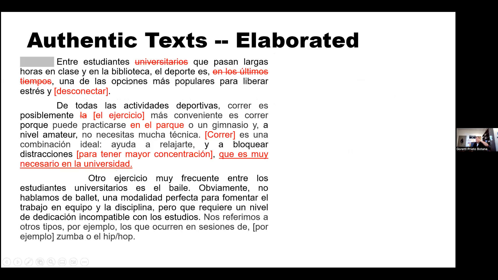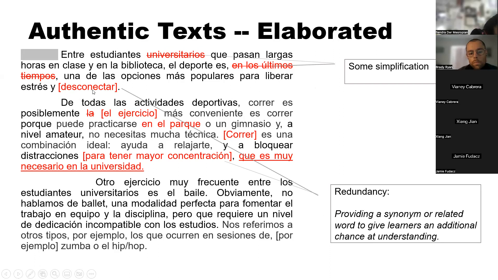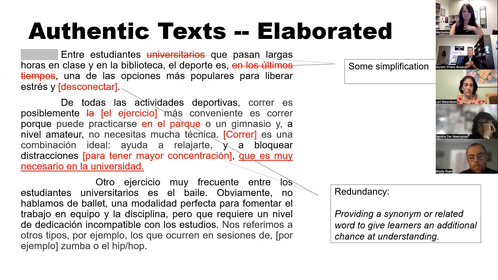Some people want to be so faithful to the authentic text that they don't want to touch it at all — and that doesn't work either. What the applied linguistics literature often suggests as an alternative is elaboration. This is relatively intuitive. For the most part, people would be semi-comfortable with some simplification — maybe some items go out — and then you include some redundancy. If something is going to be difficult to understand, you provide an additional chance, either through a synonym or a phrase that gives the student another opportunity to confirm their understanding.